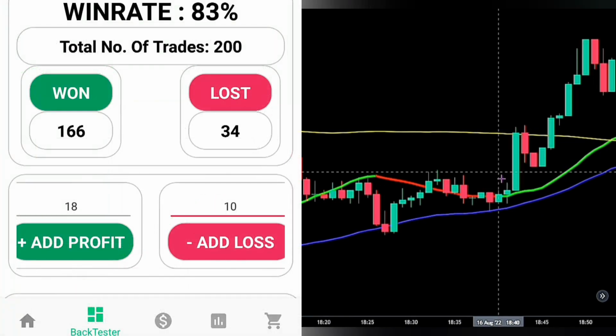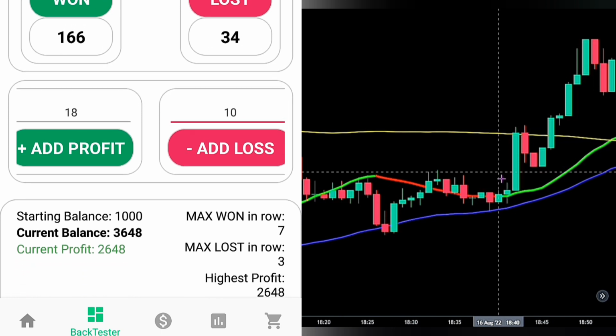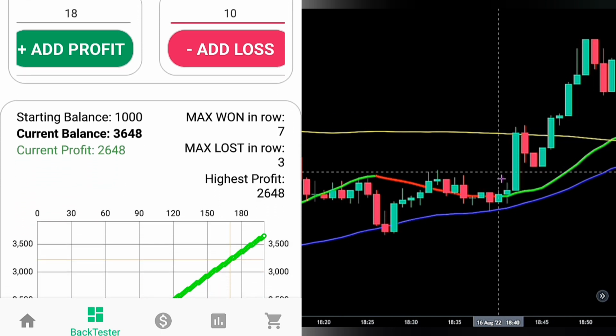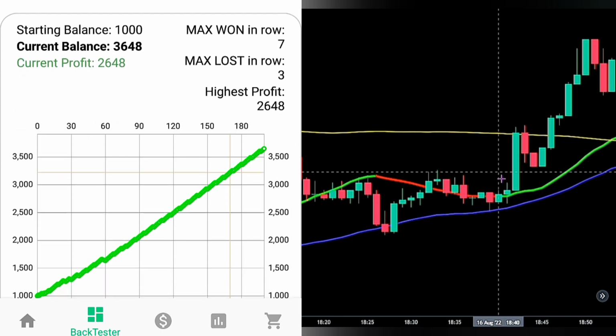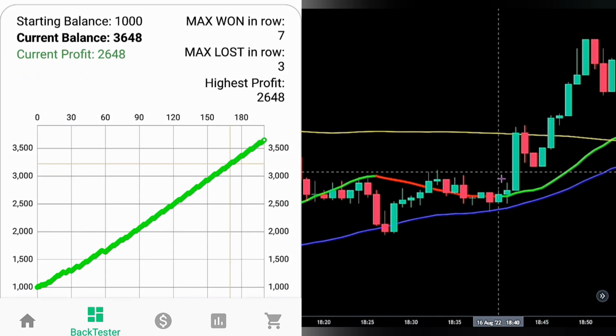So we just finished the backtesting for this strategy, and we can see that the results are amazing. We had a win rate of 83% in 200 backtested trades, having won 166 trades and lost 34, which made us a 264% return on investment. And I found those wonderful trade setups within 6 weeks, although commissions and spread fees would eat up some of the profit in real trading, because they were not included in the backtest.